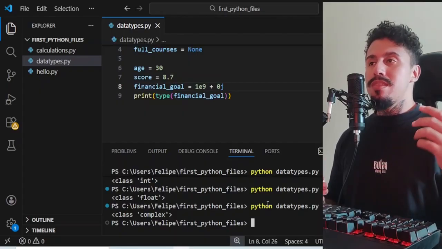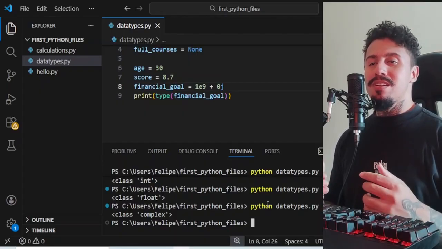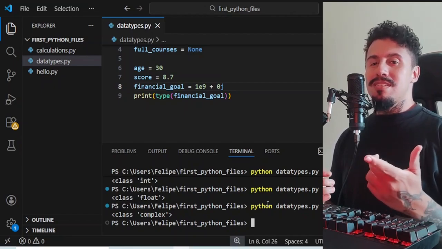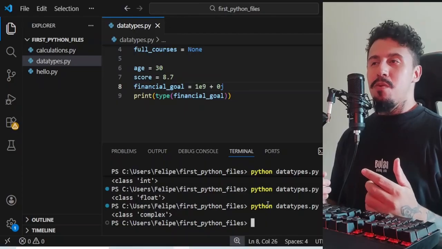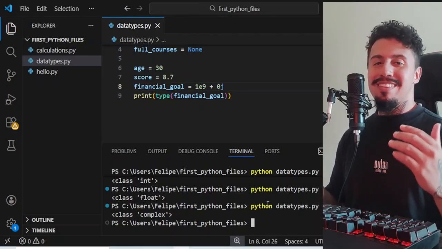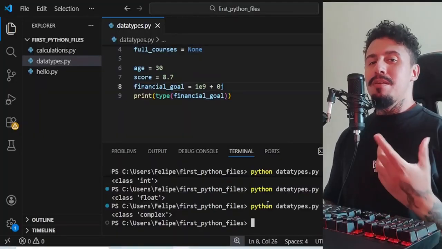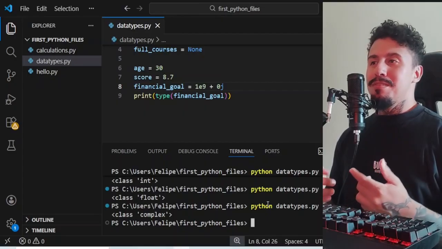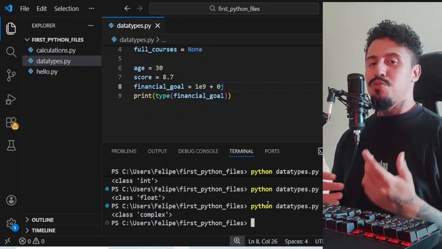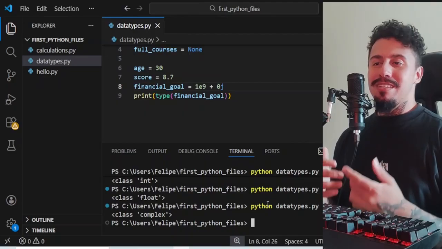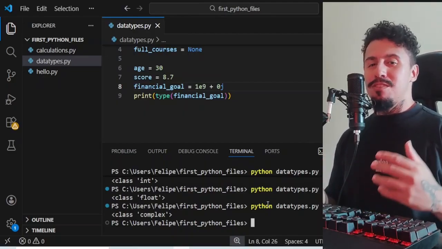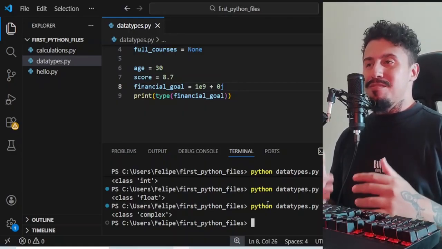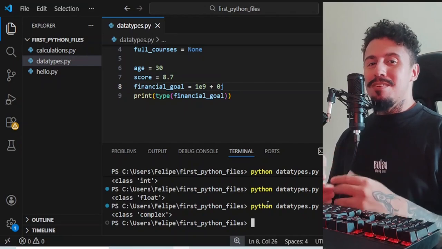So get used to the existence of the complex data type. A couple of years ago, this was not a data type that a Python course would introduce to you at this stage that we are right now. But I'm introducing this data type to you because I know that this is going to become usual, trivial. This is going to become like a basic data type for the new kind of programming that we are joining in the next years, right?